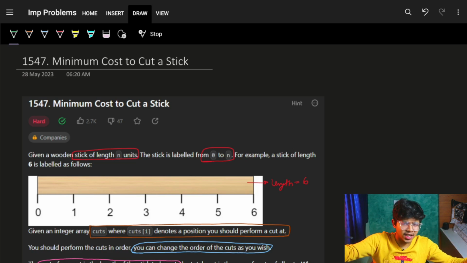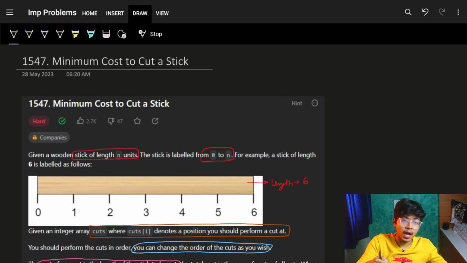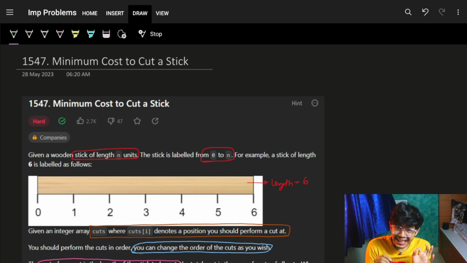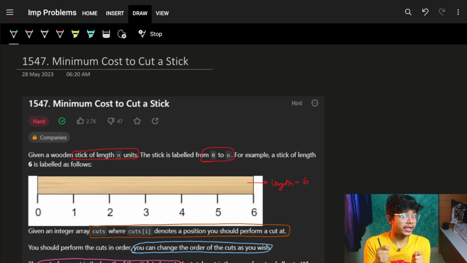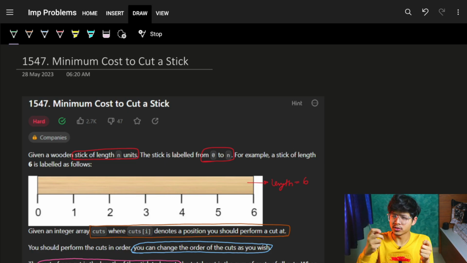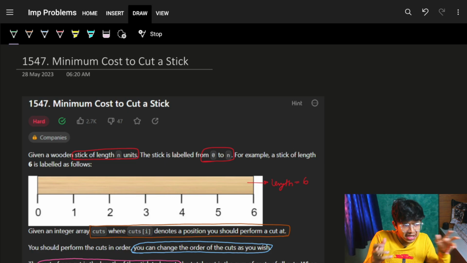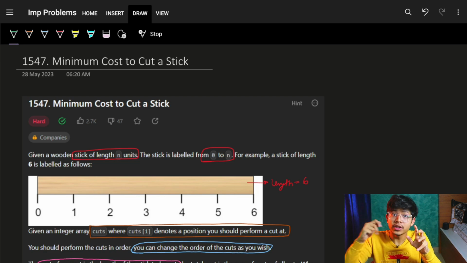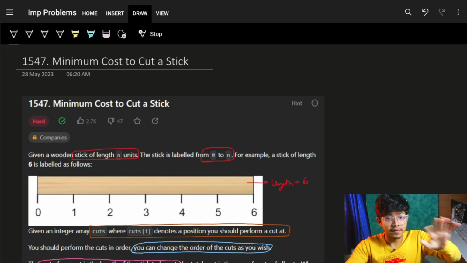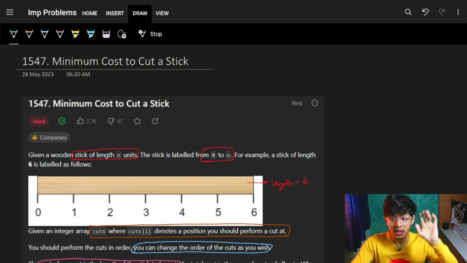It's a simple recursion and stuff. We can do it. Simple memoization, we can do it. But thinking of how to write the code first, how to handle the cases, how it is coming like this, and how to think about what to memoize and stuff. We will see exactly everything. Cool, let's start the video itself.